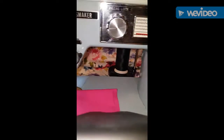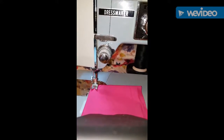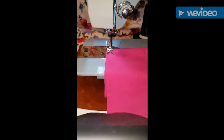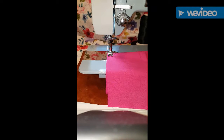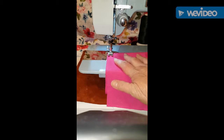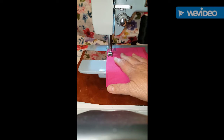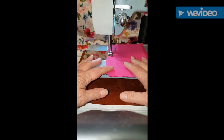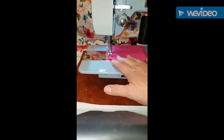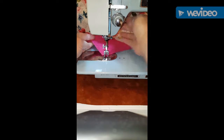And so I'm going to do some stitches so you can get a feel for how well this machine works. So let me set my camera down and we'll step on the gas. And you can barely hear this machine run. It is so quiet and it is so nice and stable. It's not even in a case, and yet it's not making any bounces.